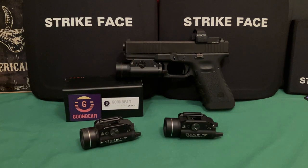The candela on this, depending on the numbers you look at, is somewhere between 40,000 and 50,000. Based on performance compared to the Surefire Turbo, I'd say it's probably around 50,000 candela — I don't have a way to measure that, but that's to my eye. It is 600 lumens, so it's not as bright as something like the TLR1 HL which is a thousand lumens.